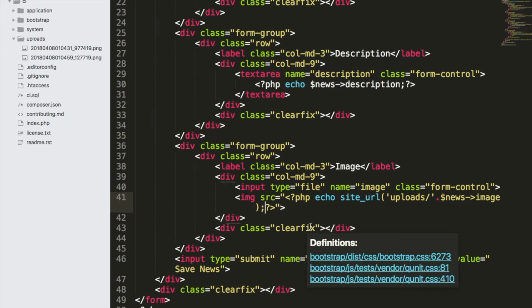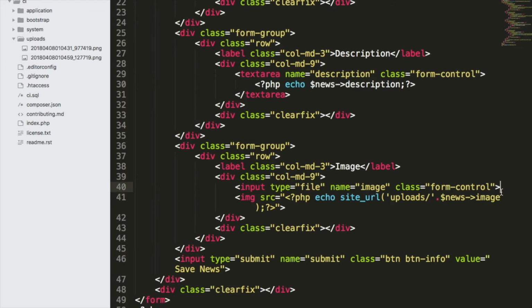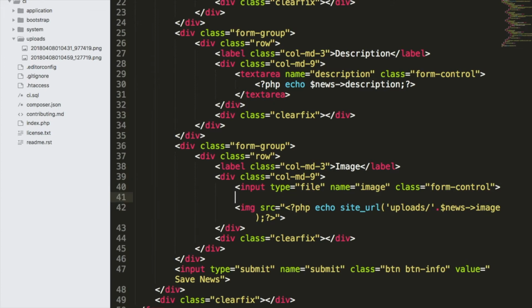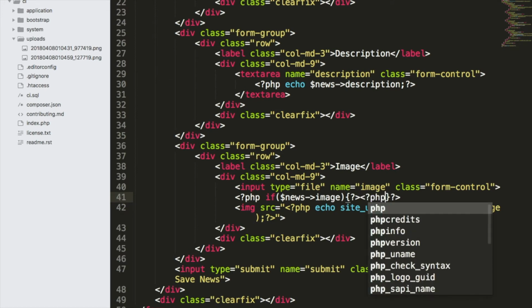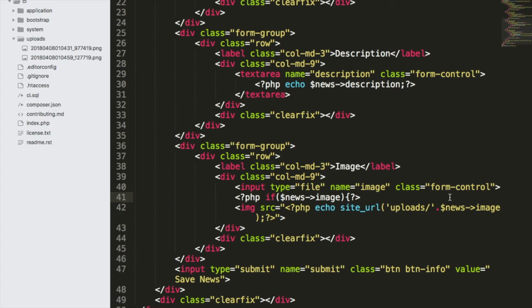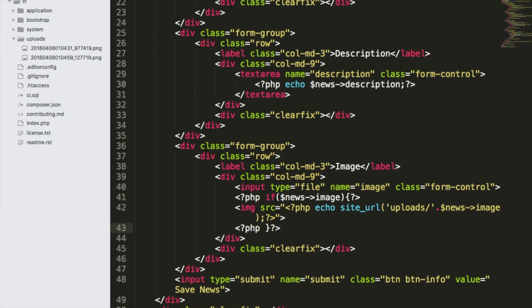But before doing this, there could be news with no image, and there could be news with an image. So we have to check whether this news has any image saved in the database or not. First of all, we need to give an if condition. So if $news_image is not null or not blank, only then display the image below it. Because we don't want to show the image if there is no image for this news in the database, right? So by doing this, we are checking whether this news has an image in the database, and if it does, only then show the image tag, otherwise don't show it.